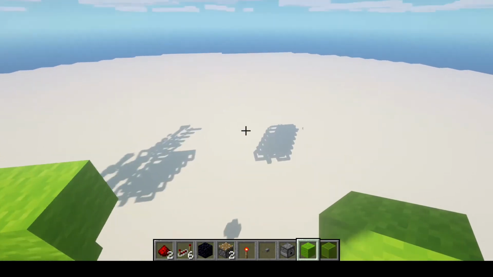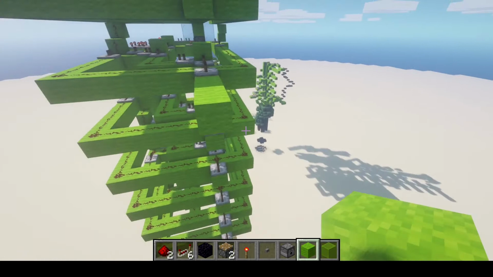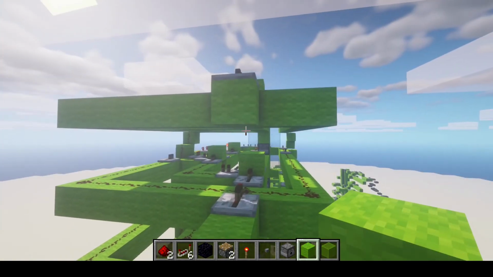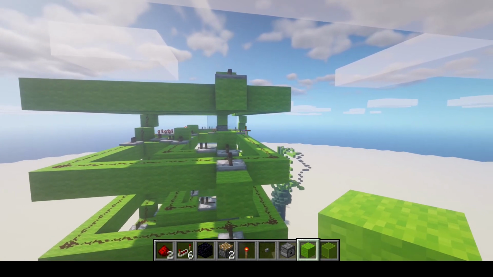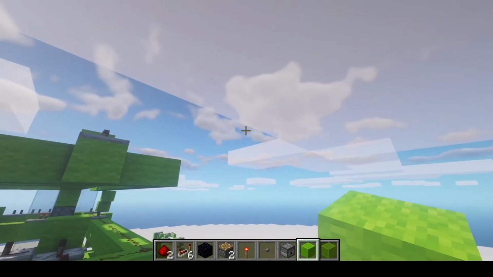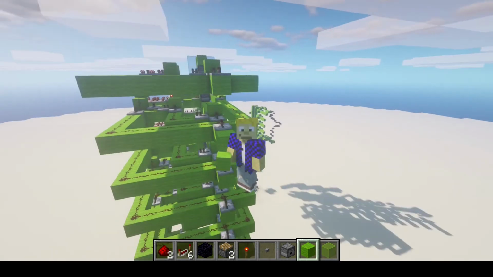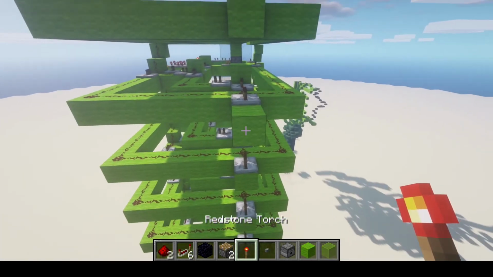So if your control room is at this level, then you'll just have a line going all the way there and connecting, and then we probably should put some kind of color coding so you know which one is which. Also, do not, I repeat, do not press a button more than once. I have tested it and it does not go to plan.